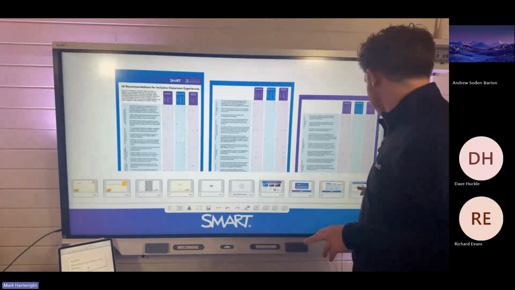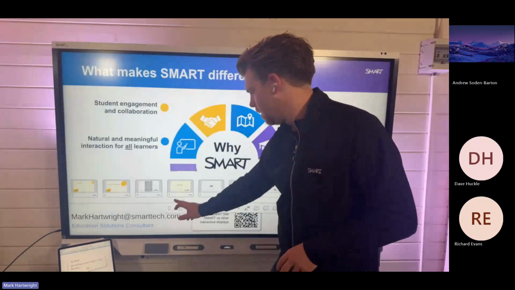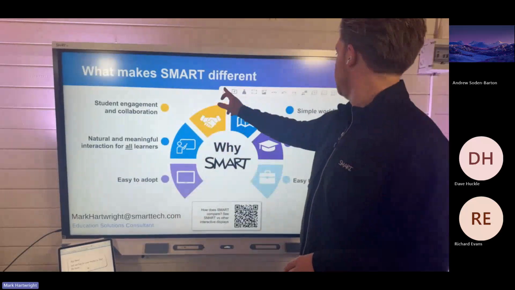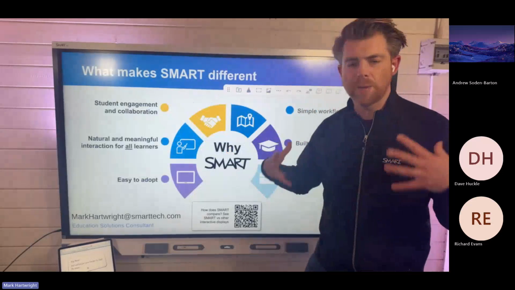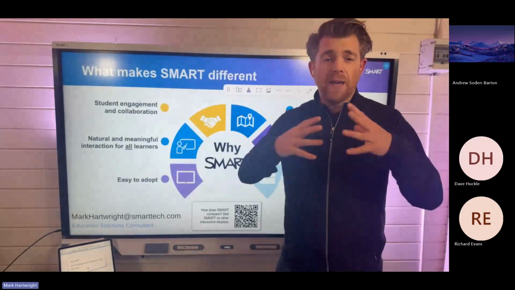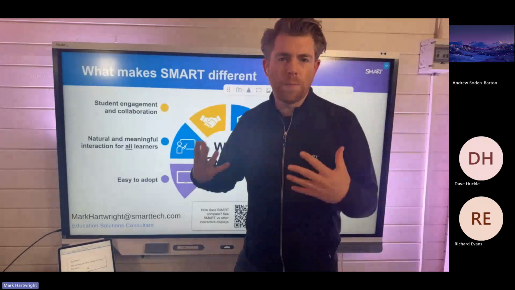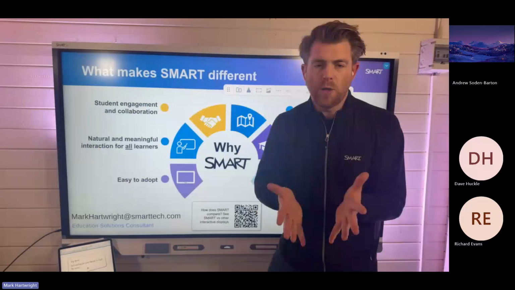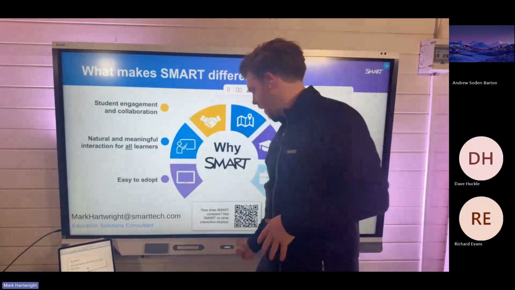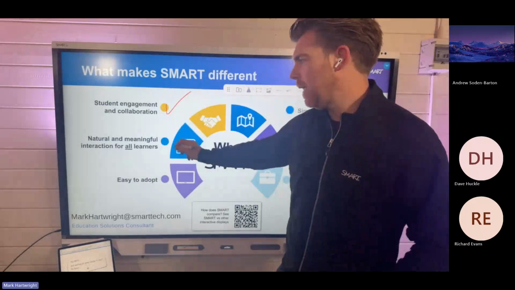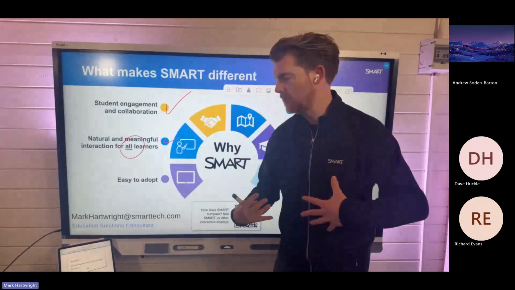So as we come to a bit of a close here, I'm just going to bring this slide up as we had at the beginning. Let's just move that toolbar out of the way. It's just to come back to these bits and pieces here. Why Smart? We are here to support you. We are here to support the learners and make this product not just a product, but a learning tool, a resource for you as well. Whether that be making sure that it's engaging and they can be part of it, or that interaction for all, so everyone can come and interact with this content.